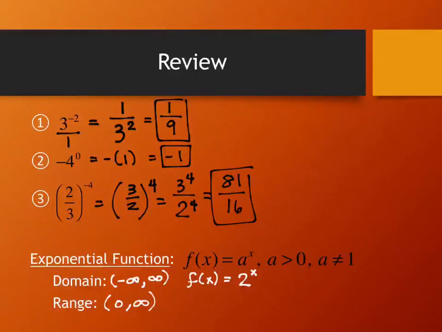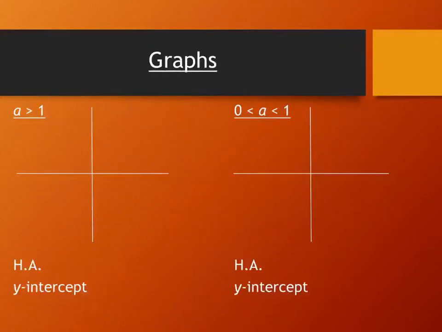Okay, you ready to look at a couple different graphs? Yeah. There are 2 distinctly different graphs that can occur for exponential functions. One of them happens when that a value is bigger than 1. And again, just for an example, if you want to think about it, we could think about y equals 2 to the x. Okay? And if you have that as your equation, the graph looks like this. And in particular, right here, this location where it crosses is at 0, 1. So it's got a y-intercept of 1.